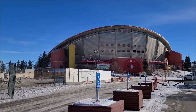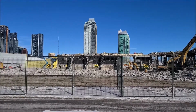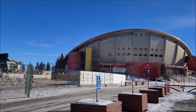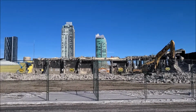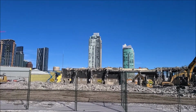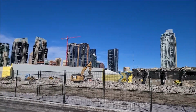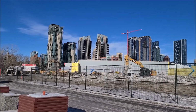So you don't see this much, where you don't see the walls of the old Stampede Corral, the old arena, and the current arena. I mean, it is what it is, but this whole area is going to change forever the next couple of years, and it's important for me to document it. And it's part of Calgary's sports and pop culture history, so I'll just make a few more views around Stampede Park.